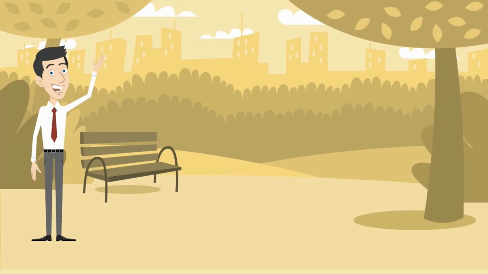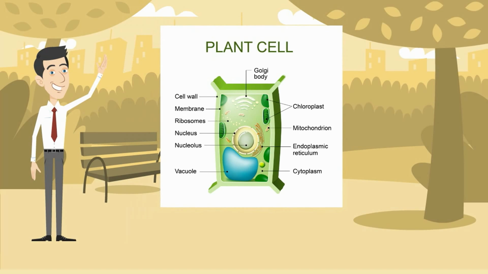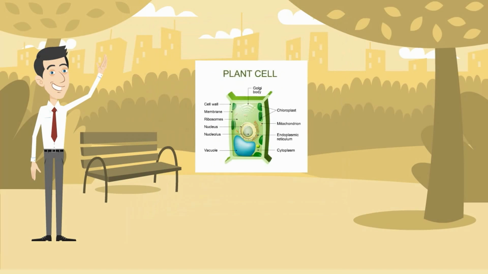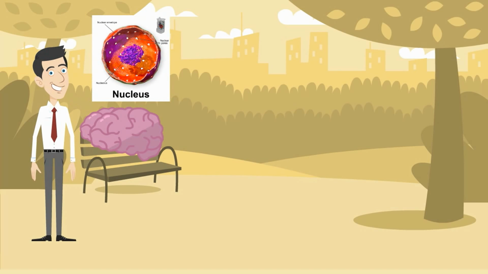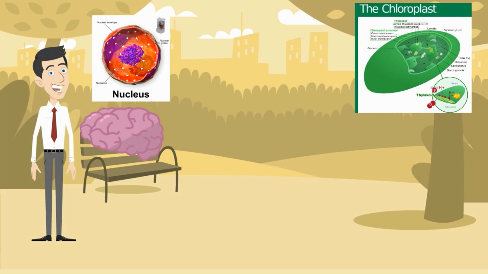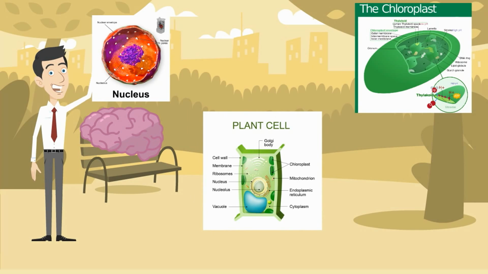I have a favorite running trail at the park, so that will be my journey. I start at the bench, and I'm going to try to learn some of the organelles of the cell. So I imagine a brain is sitting on the bench. I use the brain for the nucleus because it's the brain of the cell. My next stop on my journey is a large tree where I stretch daily. So I imagine the leaves and photosynthesis, which represents the chloroplast. I would continue this in my mind as I go along the journey until all the cell organelles are memorized.